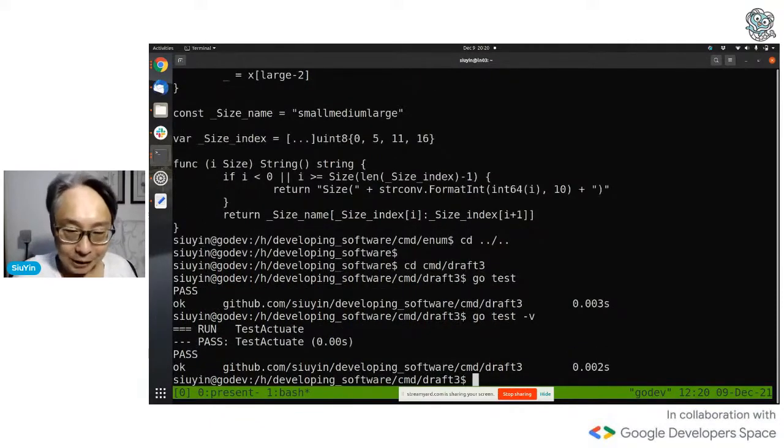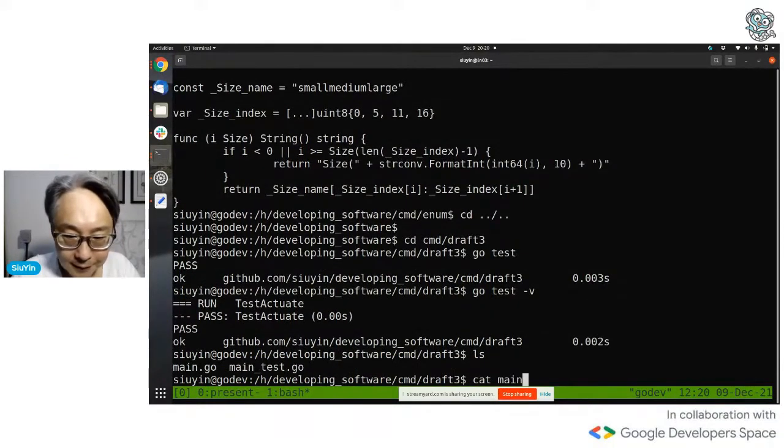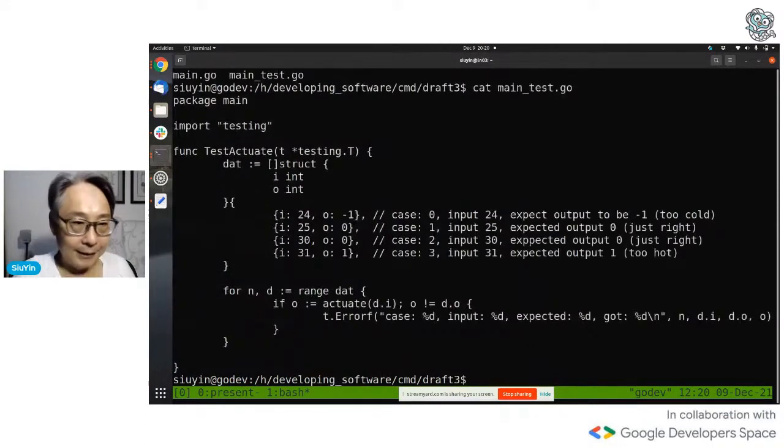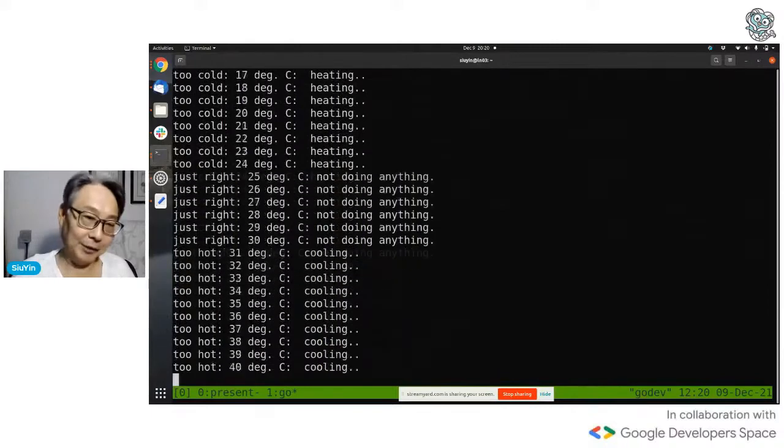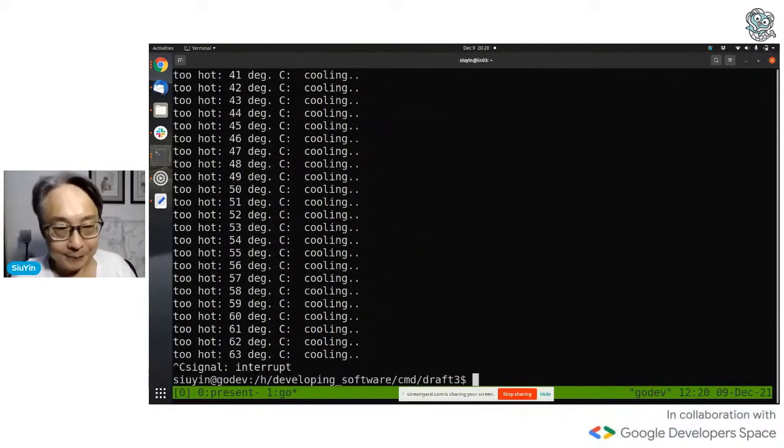All it does, test actuate. And you saw test actuate before. That's test actuate, right? Better still work. It does. Heating, just right. Cooling. It works.